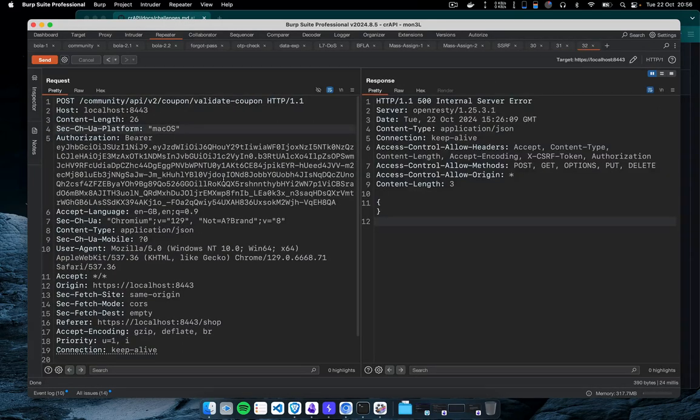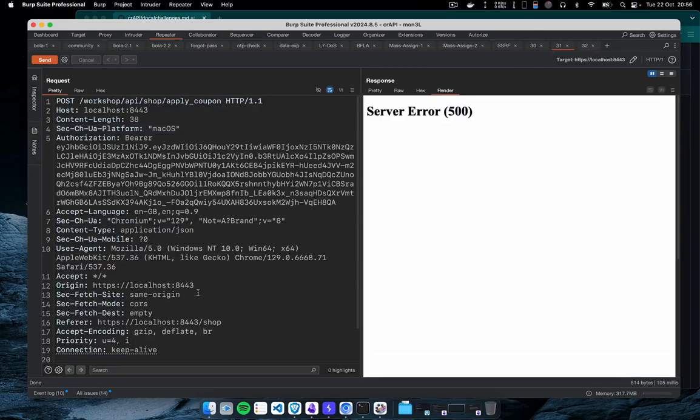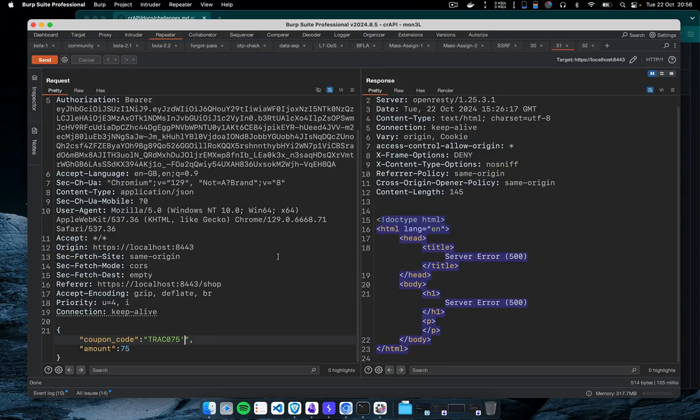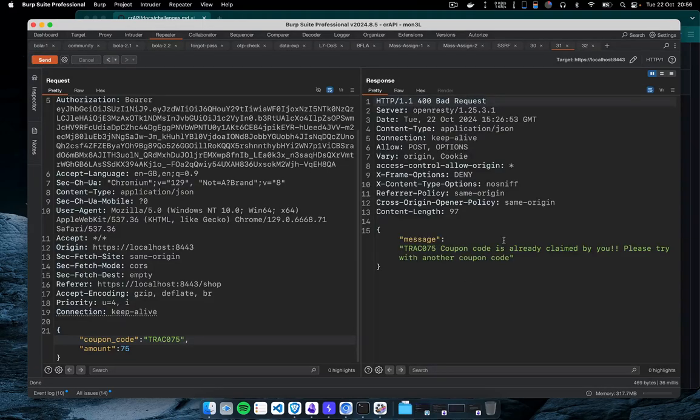So I'm going to focus entirely on this endpoint, and the next step, I'm going to use basic SQL injection syntaxes just to get the normal response. What is the normal response? The normal response is this. This normal response indicates that we have already claimed the coupon.